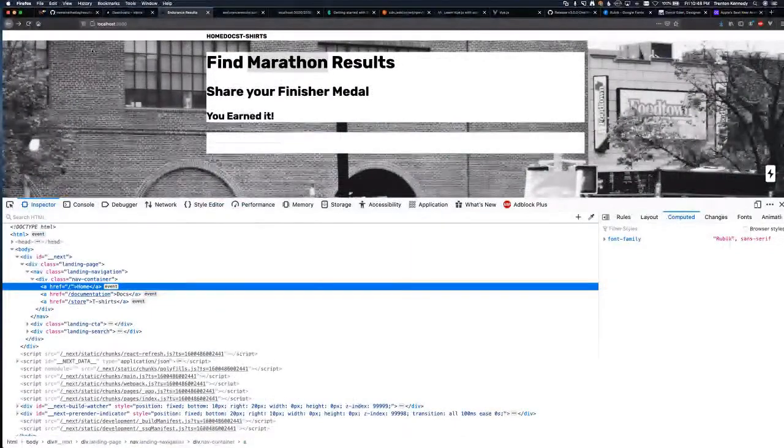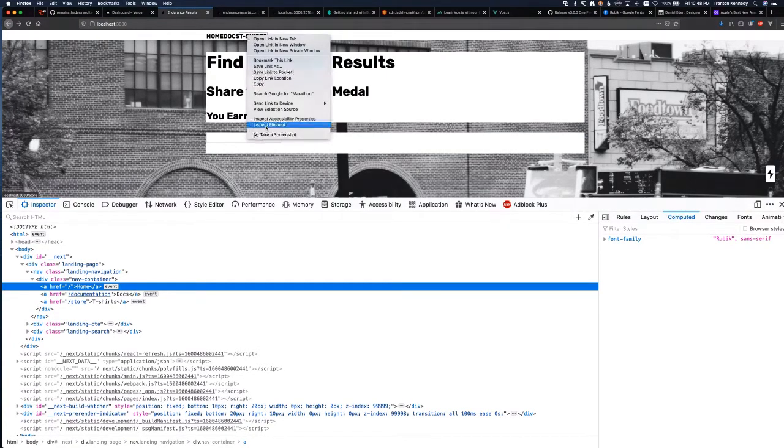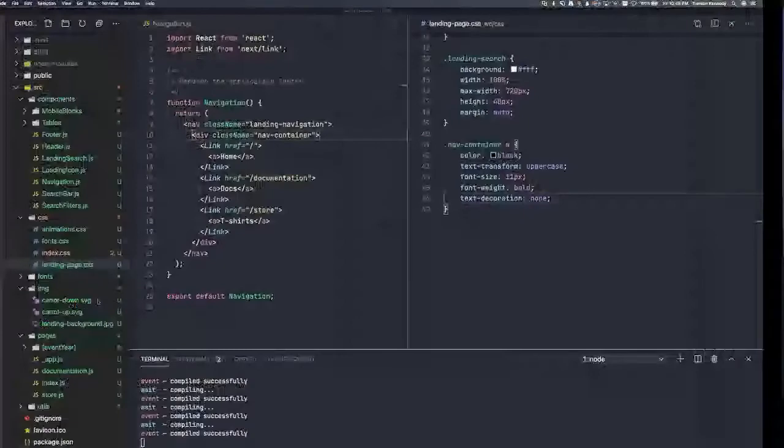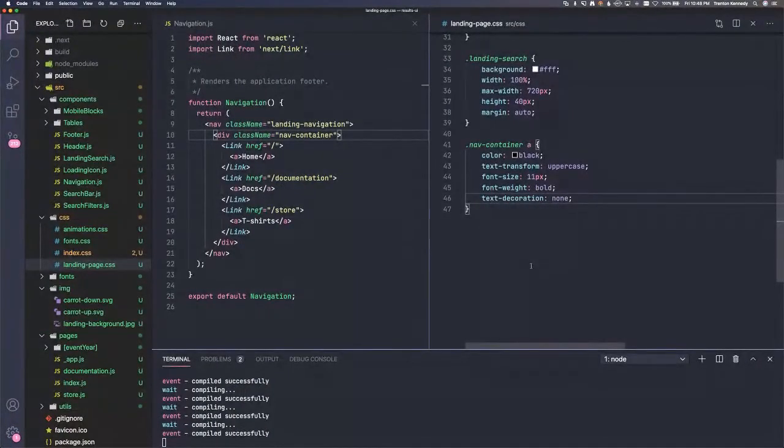I keep wanting to add that semicolon on the CSS. Home. Oh, look how cool the font looks there. Yeah. Give those suckers some spacing, you know what I'm saying?